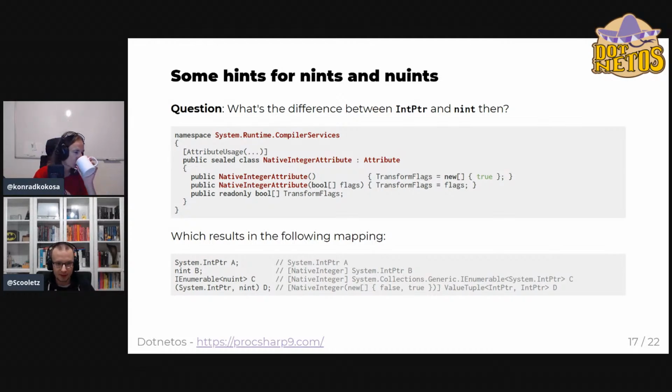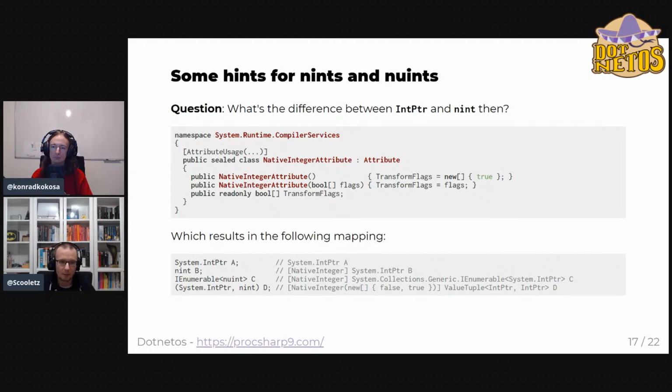For the second case, b, that is nint, it will be again compiled to System.IntPtr, but it will have added native integer. The same goes for IEnumerable of nint and nuint. Again, it will be provided with the native integer.